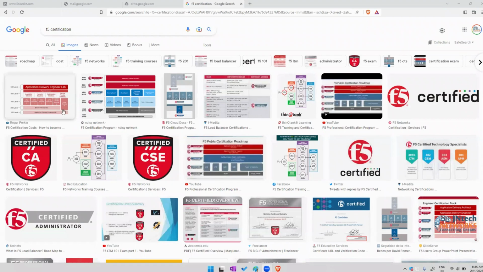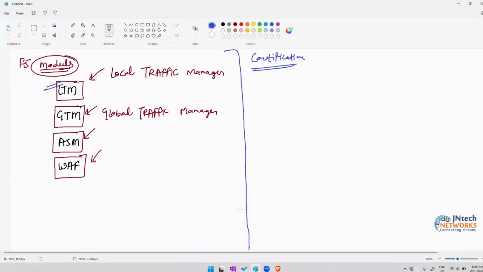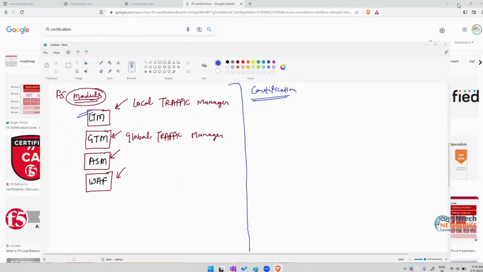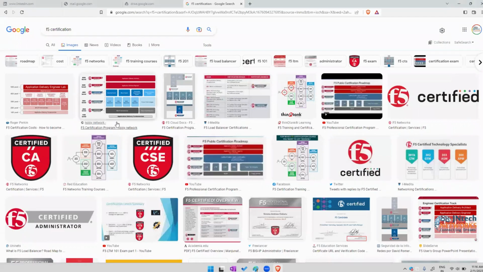Actually, before you get it, I had one question. Does your team also provide training for the other modules or just the LTM? Yeah, other modules we also provide. LTM is beginner level. In LTM, we discuss lots of things. You can get multiple things. First clear this session, then we can discuss. Okay, no worry. So first we need to discuss the module part.